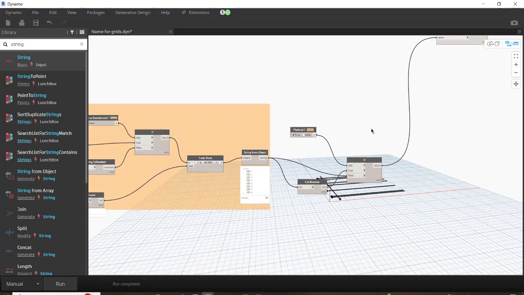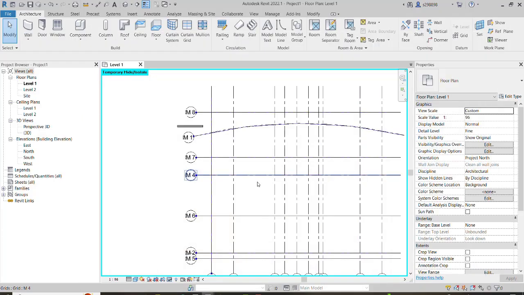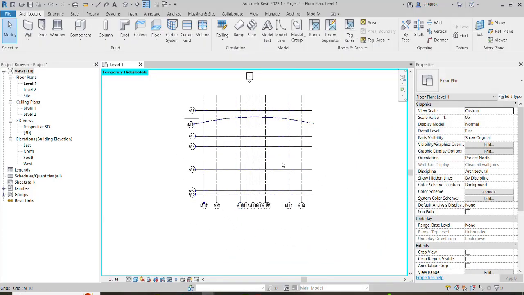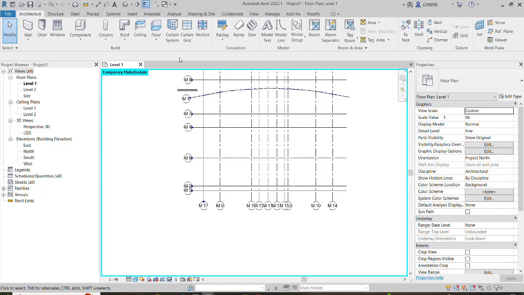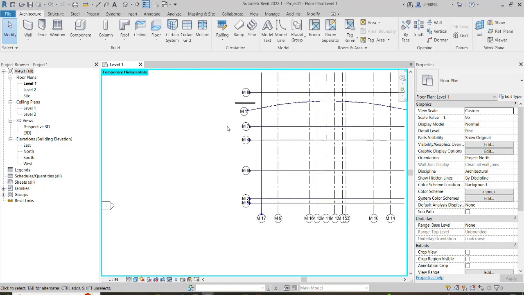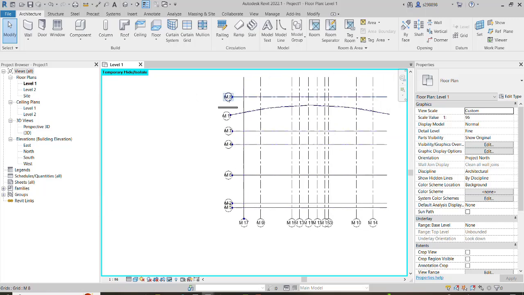And here, what is this if used for? If you consider the Revit file, for the vertical ones, Revit always starts the naming from left to right. But for the horizontal ones, sometimes if it is letter or number, it could be different. Sometimes it starts from the top, or sometimes it starts from the bottom. Or maybe in your project you want to start from the bottom or from the top. Based on the requirement of your project, it doesn't matter.